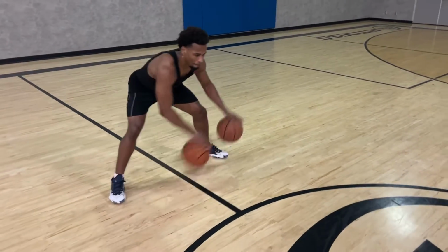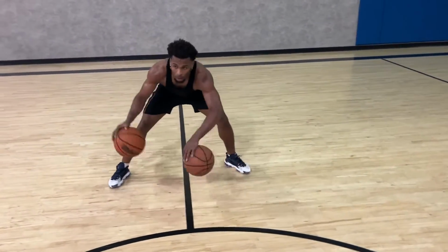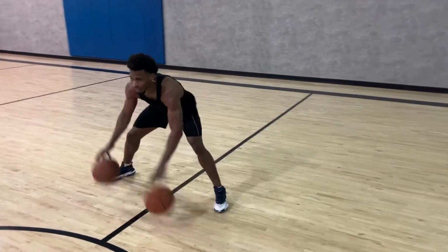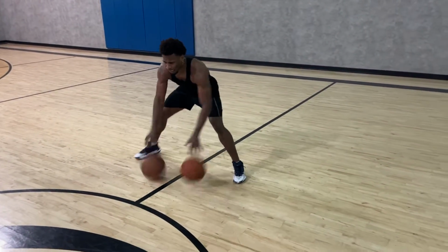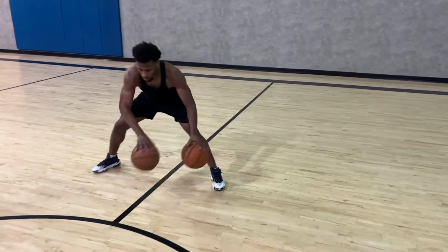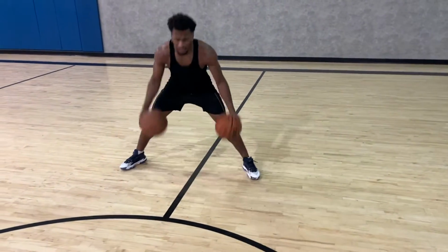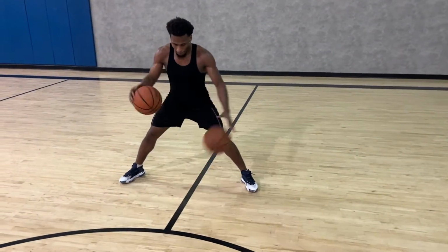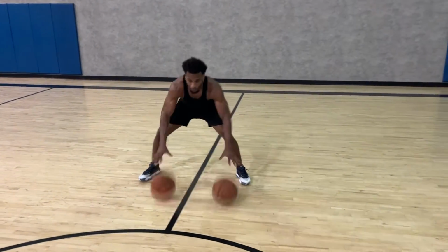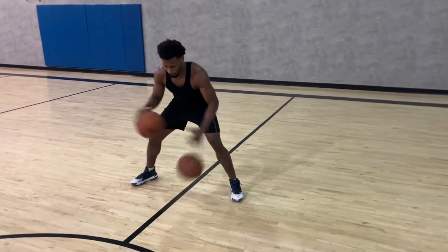Windshield wiper, side to side. Yep. Come on. You almost there. Here we go. Dribble juggle. Come on. Keep them eyes up.